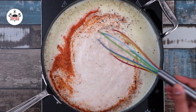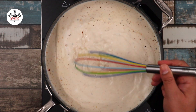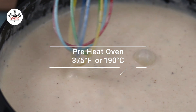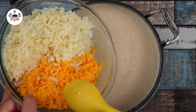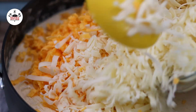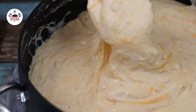Now that the white sauce has been seasoned, continue whisking for a few more minutes until it thickens. Meanwhile, preheat your oven to 375 degrees Fahrenheit, that is 190 degrees Celsius. Once the sauce has thickened, remove from the heat. To the sauce, add in 10 ounces of freshly grated sharp cheddar cheese, followed by 10 ounces of freshly grated gruyere cheese. Then go ahead and mix until it turns into a cheese sauce.